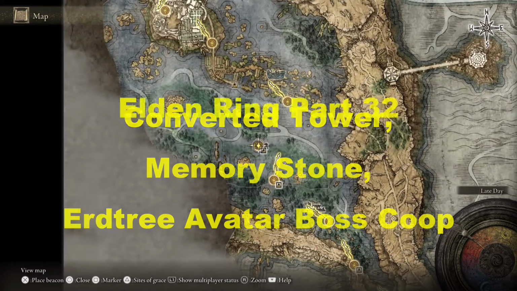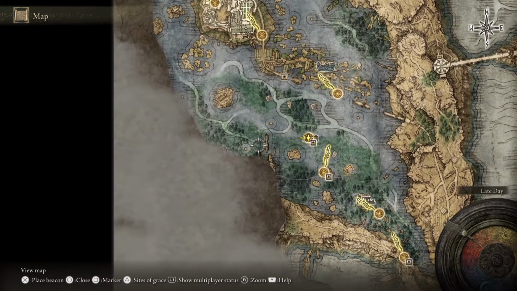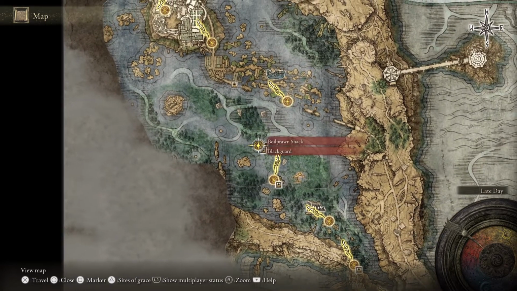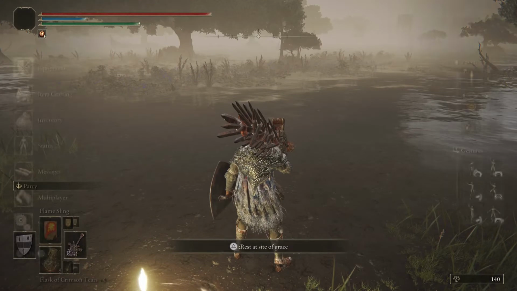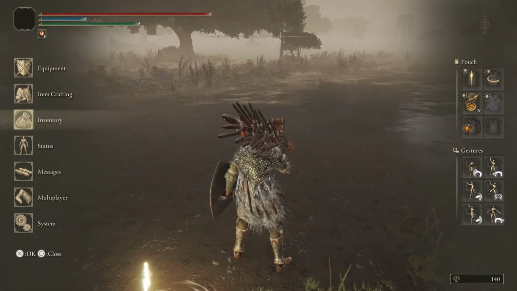And we're at the Boil Prawn Shack, and we're going to head west and try to find something called the Converted Tower, because we're going to try to get us a Memory Stone to increase the number of memory slots that we have. You can see in the lower right hand corner of the screen there, we have 3 memory slots right now. I'd like to have 1 more slot. So if you get a memory stone in your inventory, it will increase the number of slots by 1.